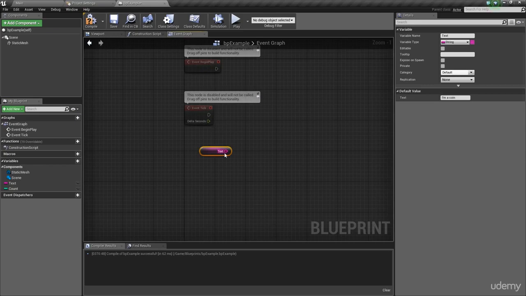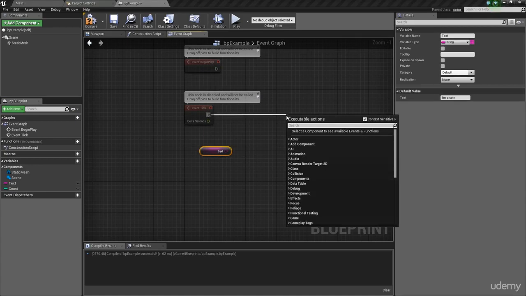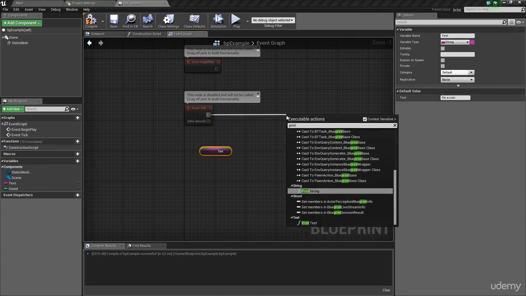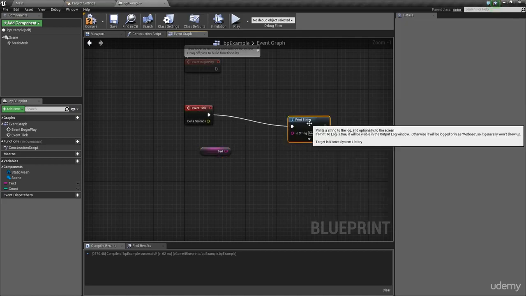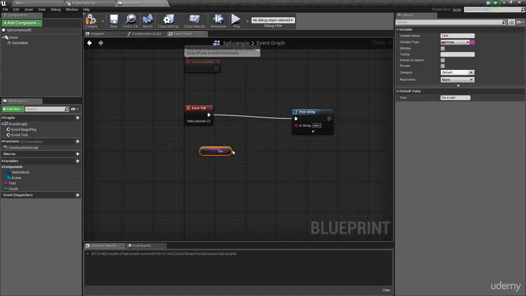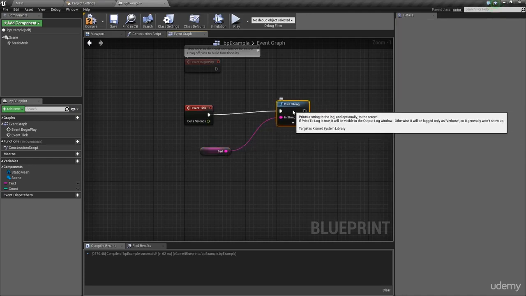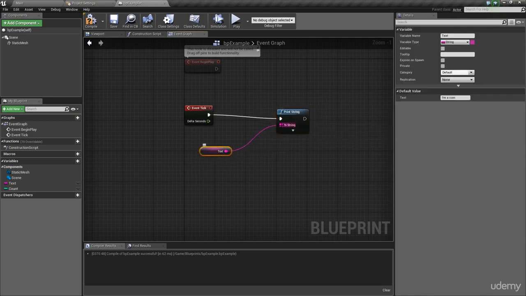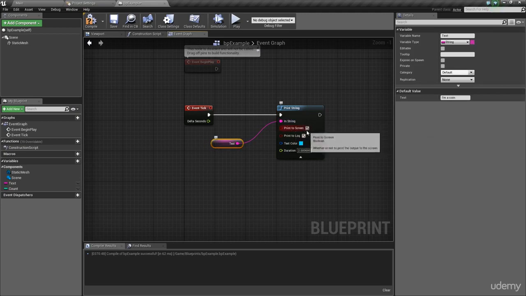Okay, so I'm just going to do something really simple now to finish off this blueprint so that we've got something happening. So now we have our text variable. We're going to drag off of the event tick and call something called print. This is just print string, and this is just going to print the string, remember that's the variable type of this, to the screen. So you plug the text variable into the string variable so that we now fill that with the words that we've given it. And if we drop this down, this allows us to double check that we will be printing this to the screen. We'll also be printing it to the log, which comes down here, but we don't need to worry too much about that right now. And this will last for 2 seconds, and it will be called every frame, so it's going to be called a lot.